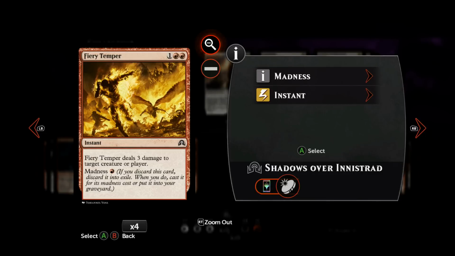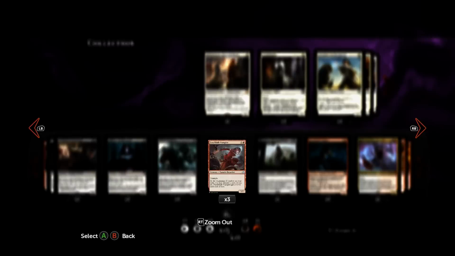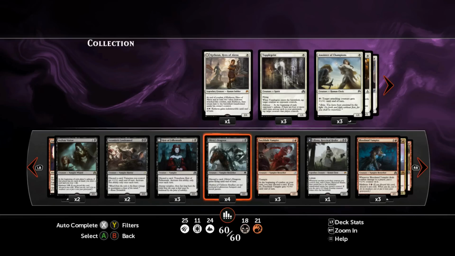Fiery Temper, you hardly ever hard cast this card in this deck. There are so many discard outlets. So this is Lightning Bolt, but you have to have a discard outlet. With Fury Blade Vampire, it's only a Lightning Bolt at the beginning of combat on your turn. With Aurelia Falkenrath, it's only a Lightning Bolt once, but with Olivia's Dragoon, it's a Lightning Bolt whenever you need a Lightning Bolt.